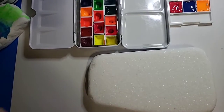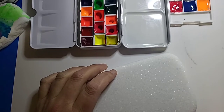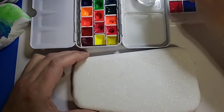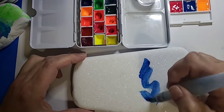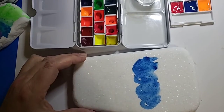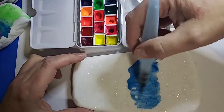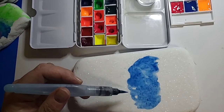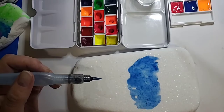So happy Sunday, everyone. I'm going to grab a bit of clean water here. And I'm literally going to just scribble a little bit on my rock here with these watercolors. Just plop them on there. Add water. One hand. I'm going to be two-handed here. And I'm just going to use an old round brush to grab some other water. Wet my rock here a bit.